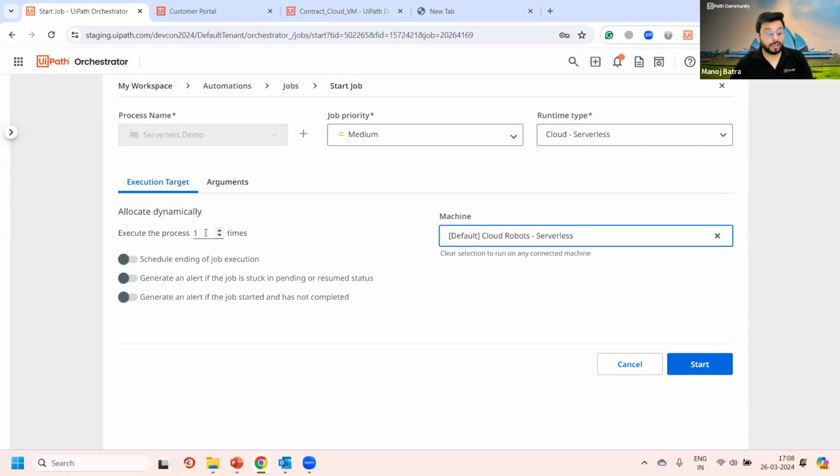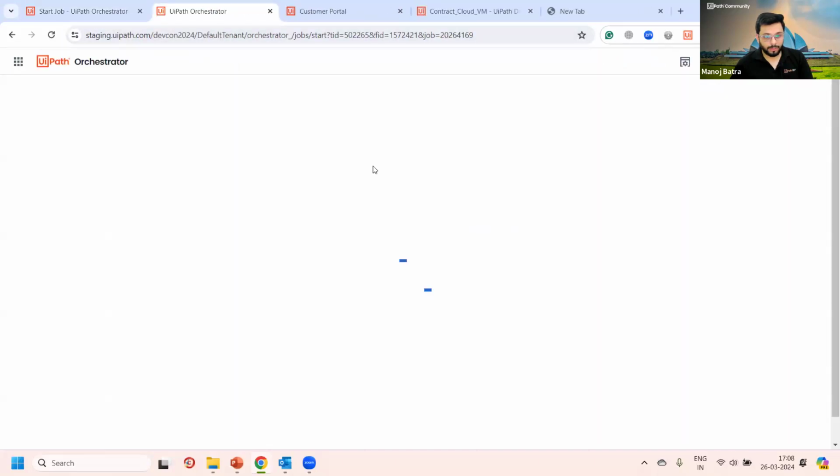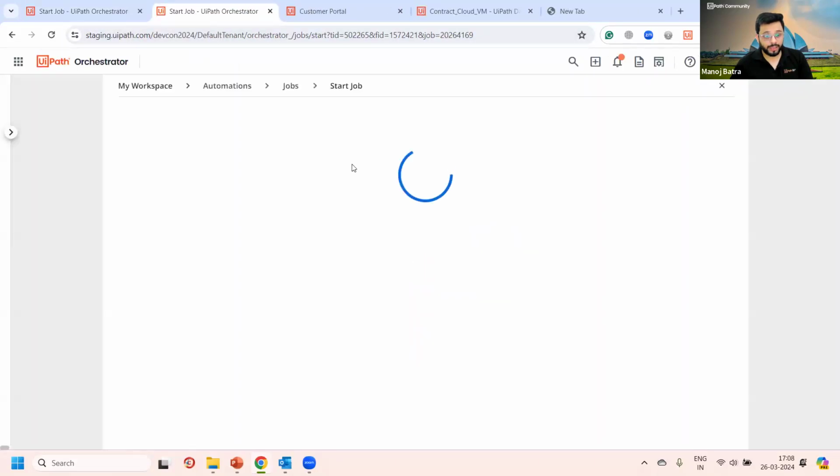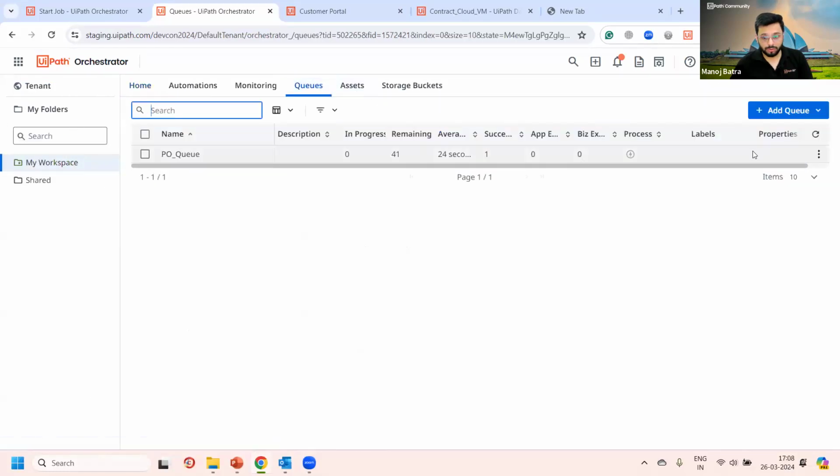And the other thing that we can do here is we can set how many times the process needs to be executed. Let me just see how many items we have in this queue. So if I go to queue, we have got 41 items remaining.